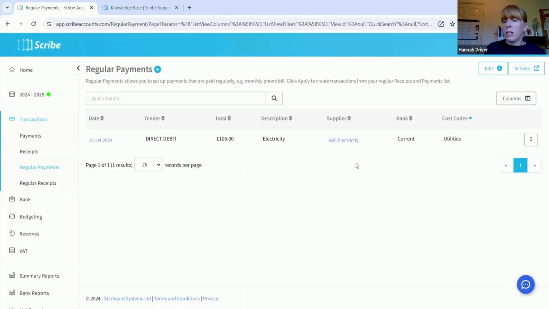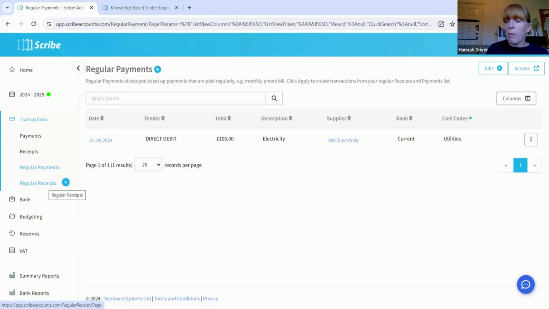So we have now created a template of payments that happen on a regular basis. It's up to you to manage them. It can be any level of regularity, and you just need to remember to put them in as they go. You can do the same thing with regular receipts. It might not be so common, but even if you get regular bank interest, you could add that in, because even if the amounts change, you can amend them once they're created. So it may still be useful for things such as that.